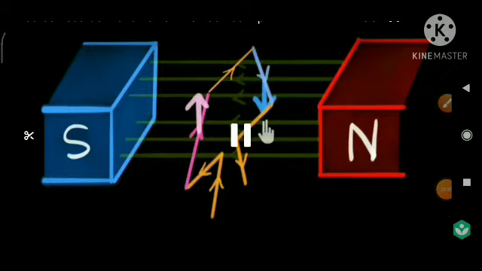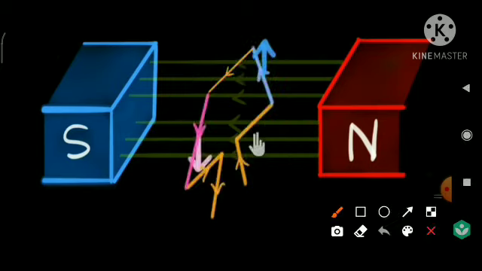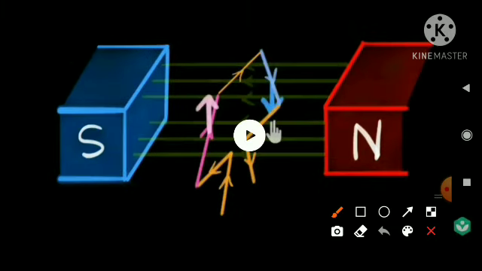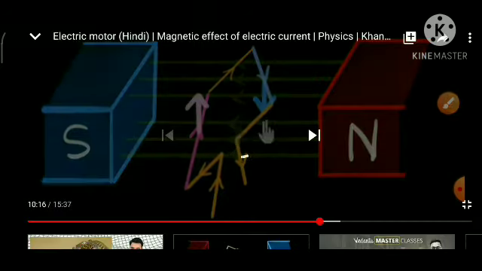So first of all, we need to start with this. By this we can understand that it is getting deflected, but it is reversing, forming in an anti-clockwise direction. For the clockwise direction, it is very hard to rotate a rectangular loop.